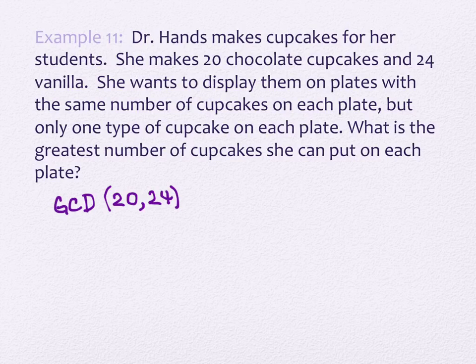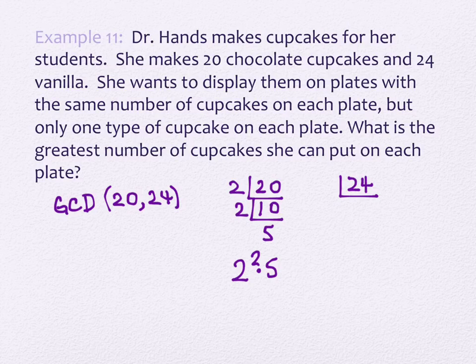Factorization. Prime factorization. Okay, so if we take the number 20, you can do a tree or you can do this division algorithm either way. What is the number 20's smallest prime factor that goes into it? 2. And that gives us 10. And then what we would do is 2, and we would get 5, and we're done. So this is 2 squared times 5. Now we'll do the same thing with 24. Smallest prime factor, 2, giving us 12, divides by 2, giving us 6, divides by 2, giving us 3. So this one is 2 cubed times 3.